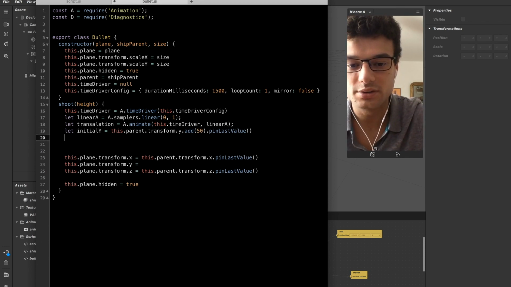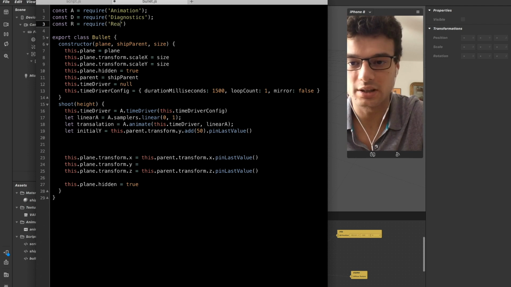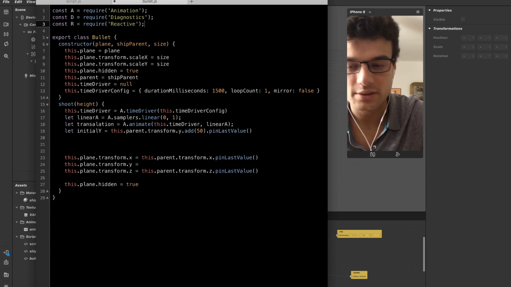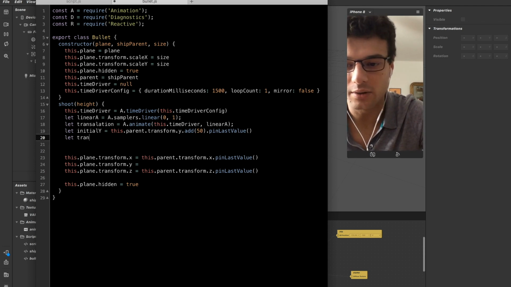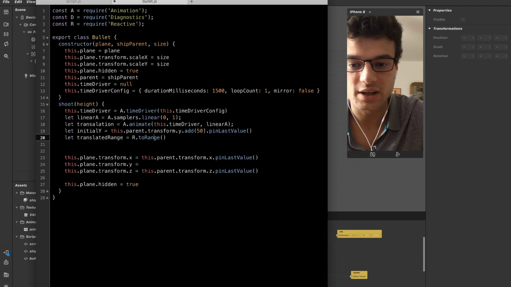So how do I do this? Let me first call my reactive module. I will call it R, because like I said, it's shorter. So it will be our translated range, okay? So here, reactive, we use toRange functions. toRange functions will take 3 arguments, okay?